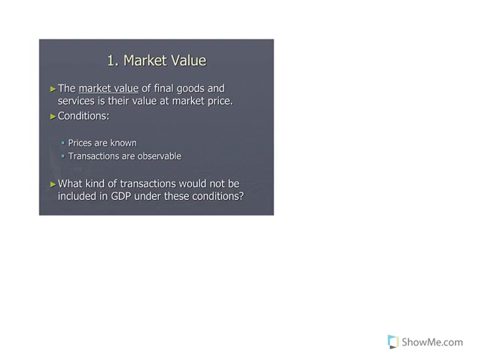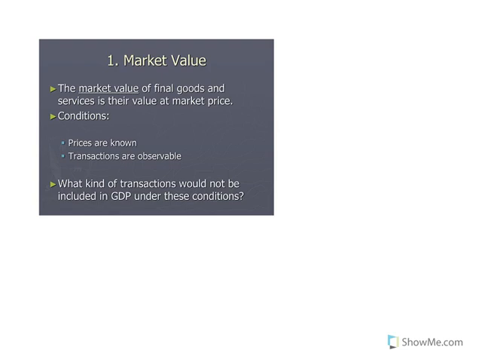But again, it could also just include, let's say that you're bartering. Let's say you have a neighbor and your neighbor produces a particular good and you produce a particular good, and rather than selling those goods, you just decide to trade with each other. Well, obviously, even though you actually had production taking place, the value of that production would not be included in GDP because it wasn't an observable transaction. You were just bartering with each other and trading goods for goods.